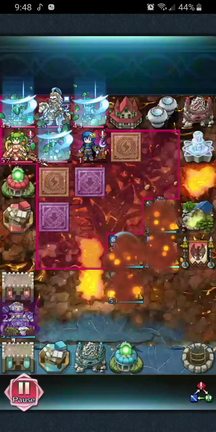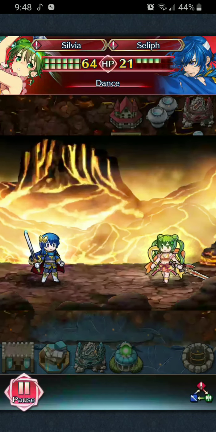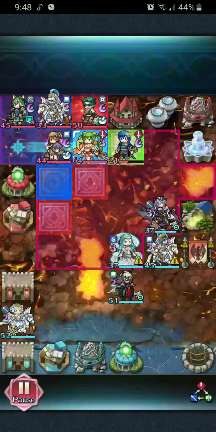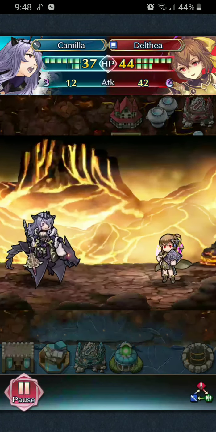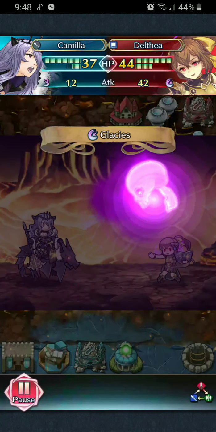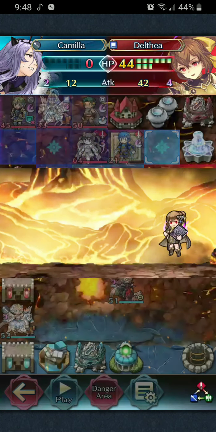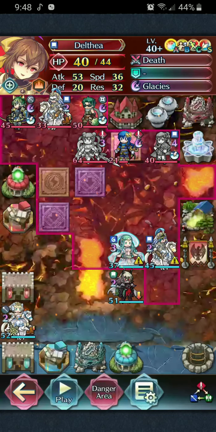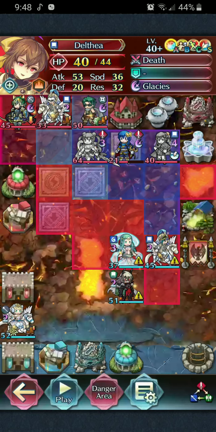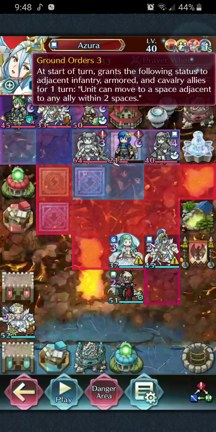Unless they get Dance, and the debuff gets removed. As you will see right here. Come on, show me a smile. So you might have been questioning how Delphia did that, because I told you she got hit by Gravity and the Tactics room down here. She has this nice buff you can see down here in her corner under the 4 called Ground Orders that Azura's giving her. Right, click it right here.